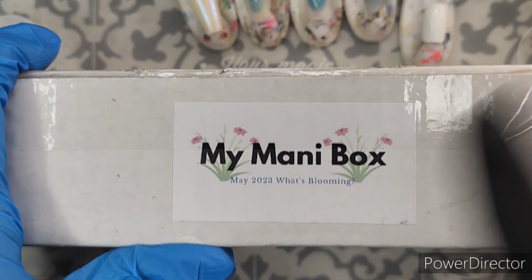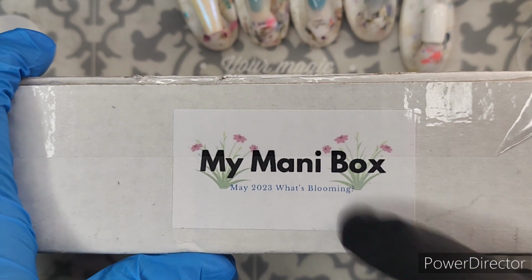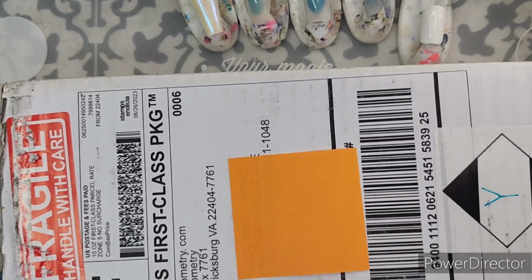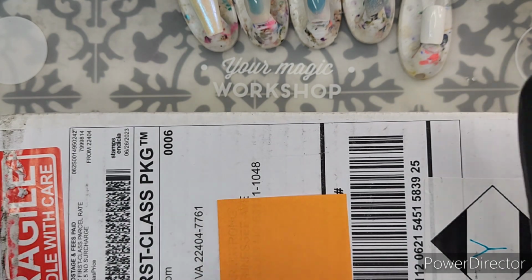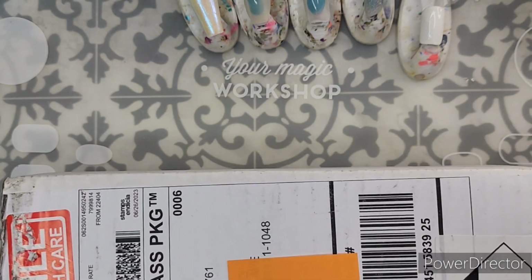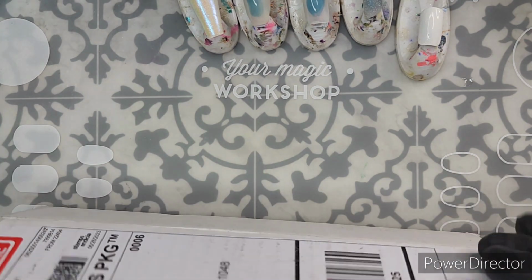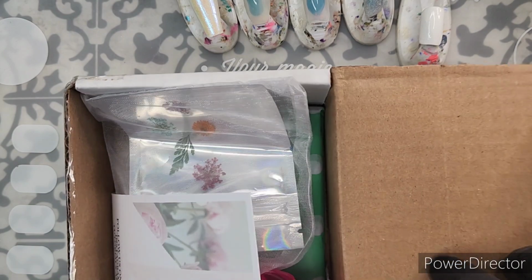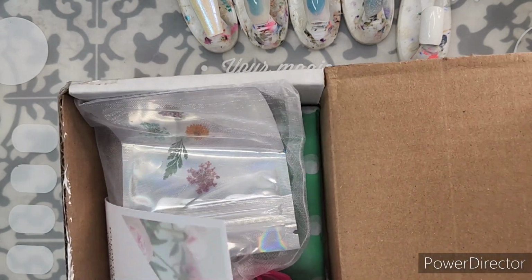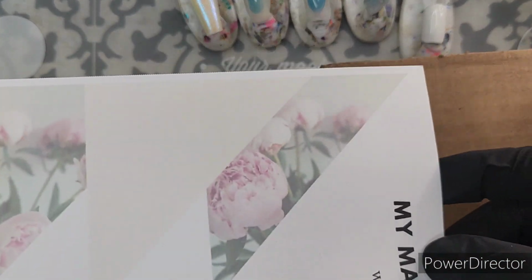My Mani box, this one is May 2023, What's Blooming. Sometimes, since these are PR, I get them a little late. It's fine. I still get to show you all the things. They're glorious. I did pre-sever everything, because if you've watched my previous unboxing, sometimes I get into the weeds a little bit with trying to open the box.